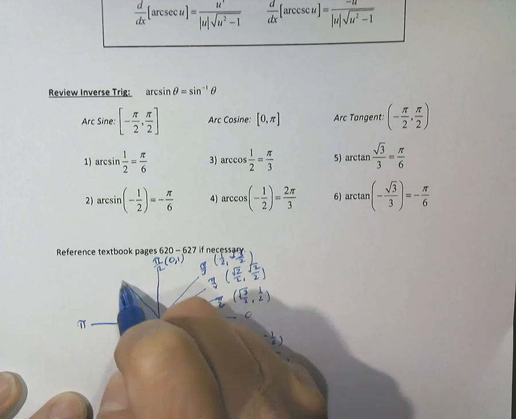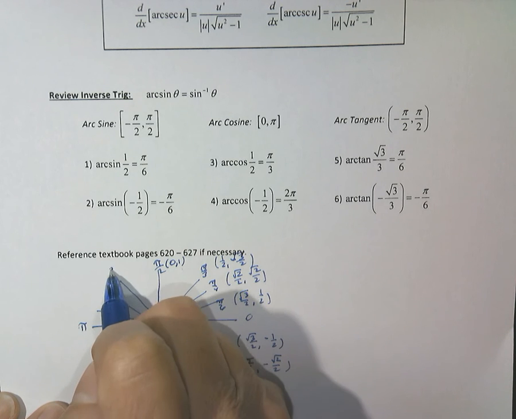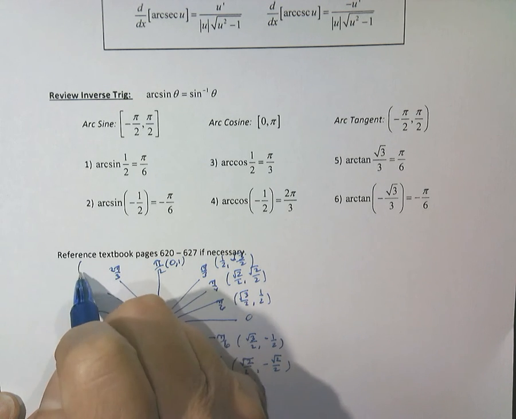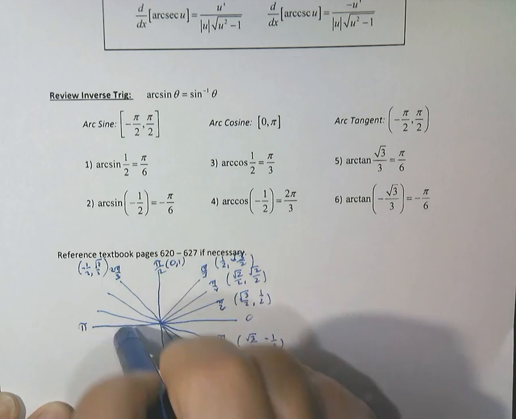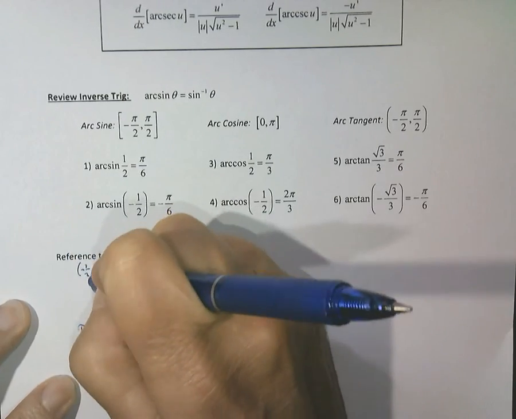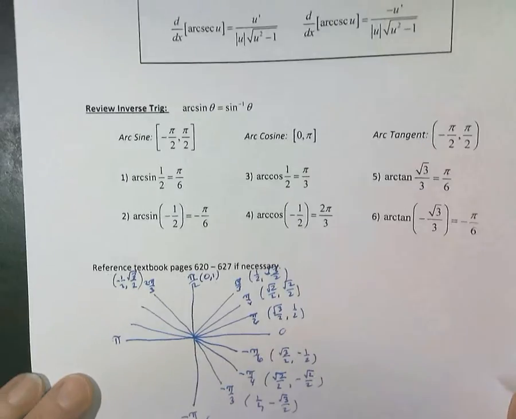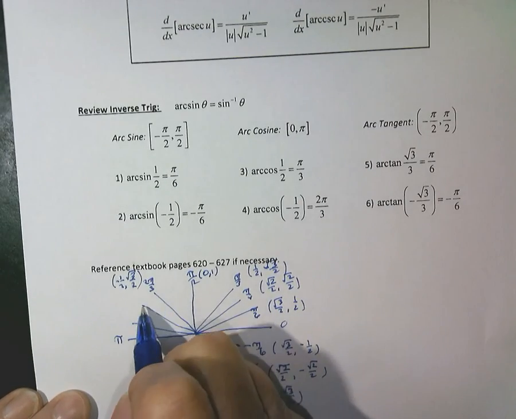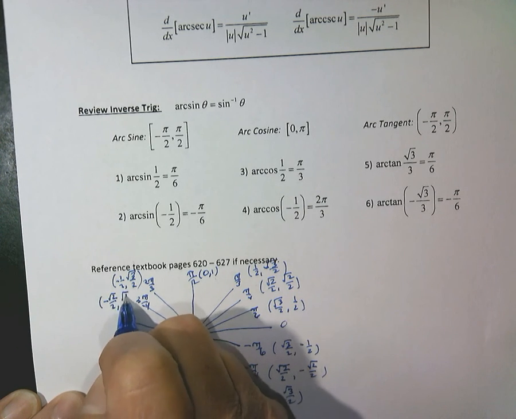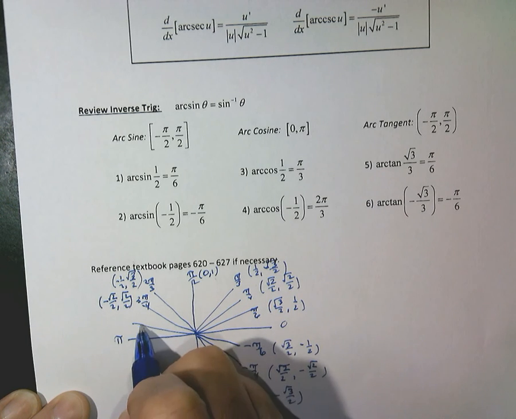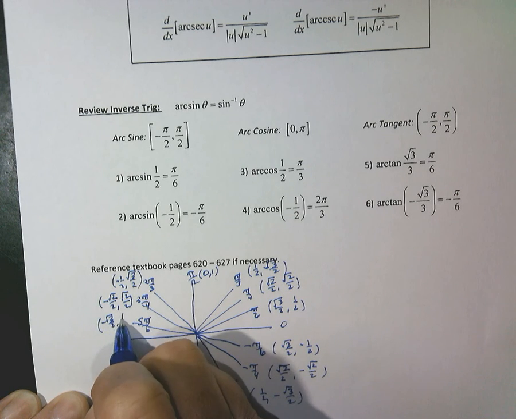So I would need to put the angles in there. So I have got, this is pi/3, this is 2pi/3. So that would be -1/2, square root of 3/2. Oh, and that was really sloppy. If I were you, I would write it out on your paper a lot neater than I'm writing it. And then this would be 3pi/4, which would be negative square root of 2/2, square root of 2/2. And then 5pi/6 would be negative square root of 3/2, 1/2.